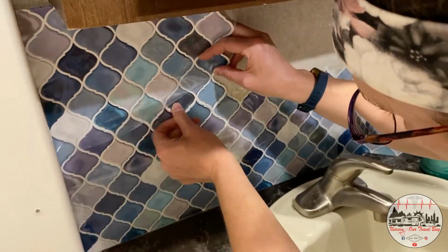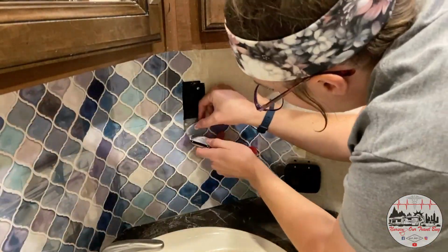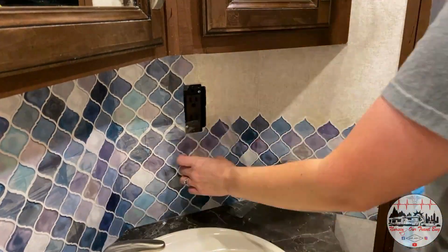We got a lot more tile to go. Let's see if our methods improve. Of course, with any home improvement project, there's always a few hiccups. We got past one of the hiccups, just trying to figure out how to map out the tile around the outlet and the light switch. The light switch was really tough, but we got her done.